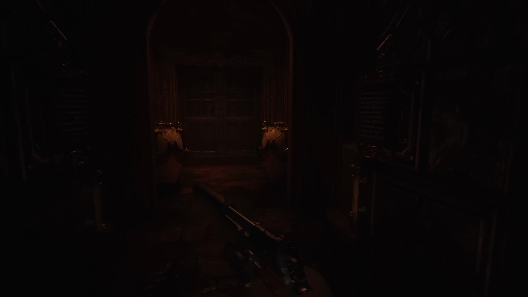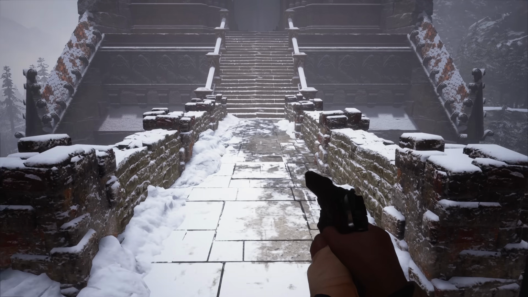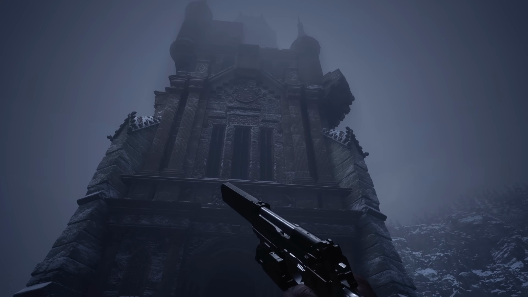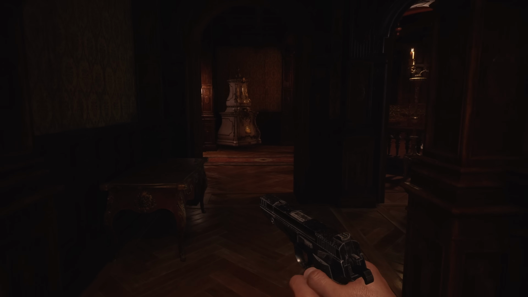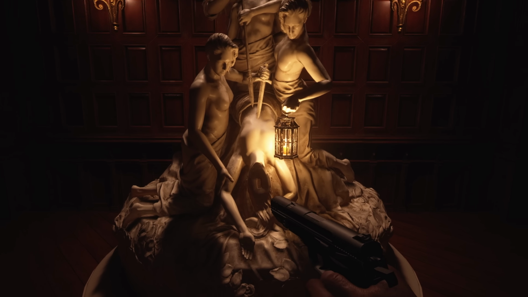There's a lot of great puzzles to solve as well in classic Resident Evil style, with a focus on bringing disparate items together to unlock the path forward. Technically, it's relatively simple, but it's satisfying making all these discoveries and slowly piecing together the map, so to speak.